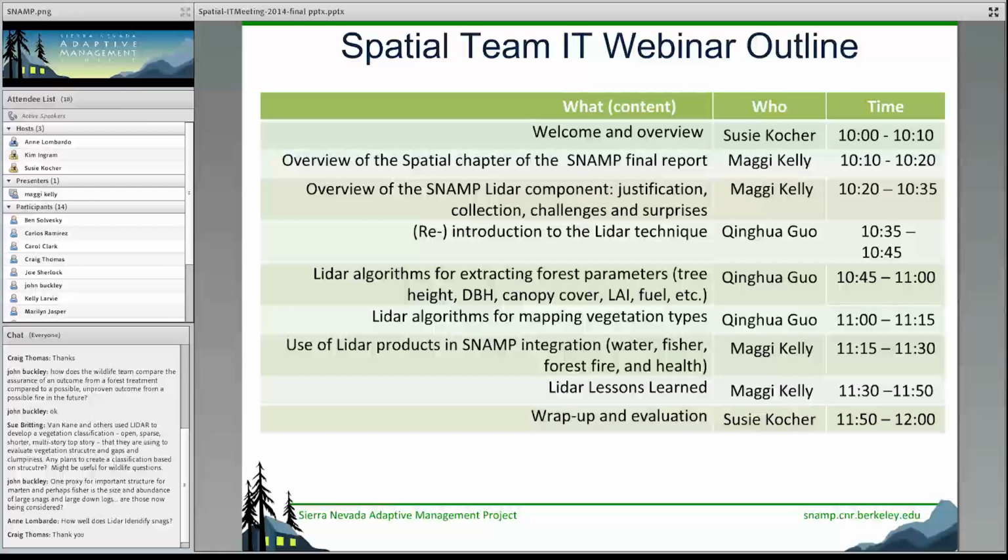I also want to mention that the waveform data is a kind of new thing to the whole community. When they generated those data, we found a lot of problems with the data. Georeferencing is one issue: how to georeference the waveform data with the discrete LiDAR together with other products. That's a very challenging question.